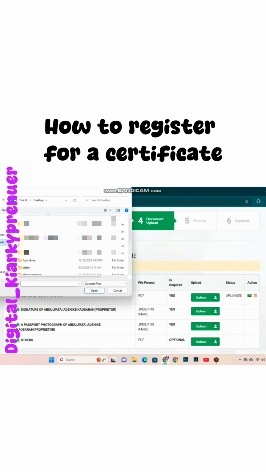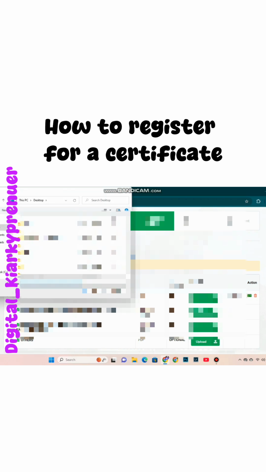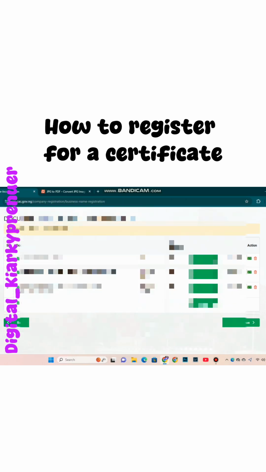Then you pick a passport picture of them, any picture of them. Just make sure you take a pic. They send you a picture, or you yourself put in your own picture. Do you understand? Then you upload it. Once you're done uploading, you click on save and continue. Just the 3 documents. Do you understand? Then you click on save and continue. Then you go to number 5 of this area. Make sure that you see upload for every one of the 3 documents, and verify. Do you understand that yes, you finally uploaded them? Then you click on save and continue to move to number 5.